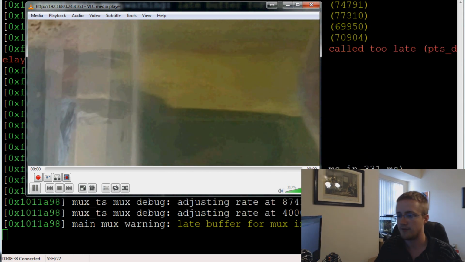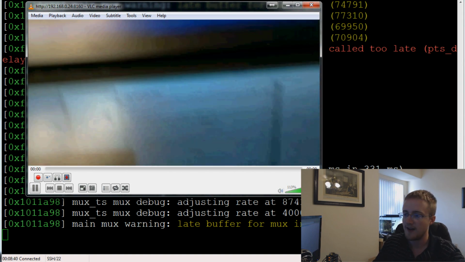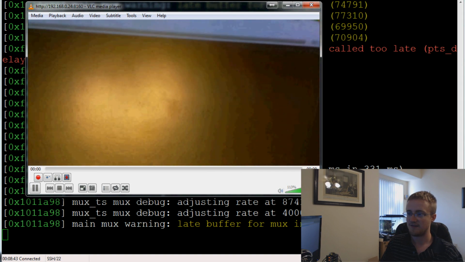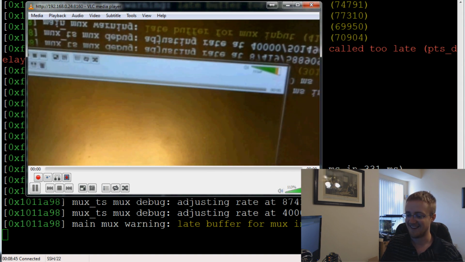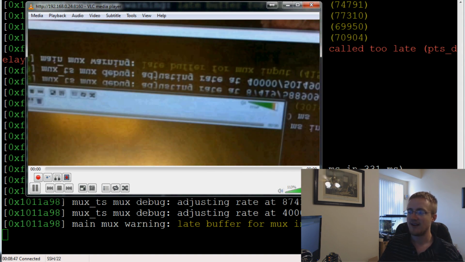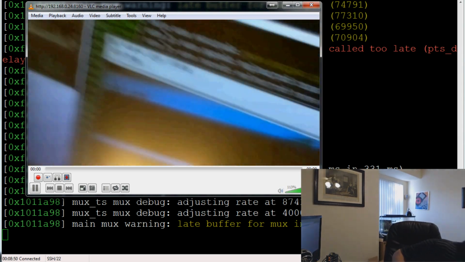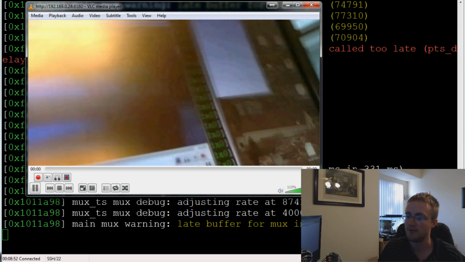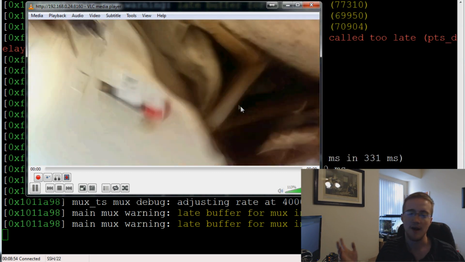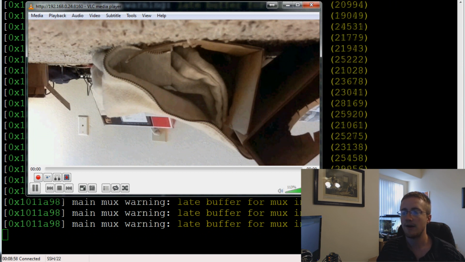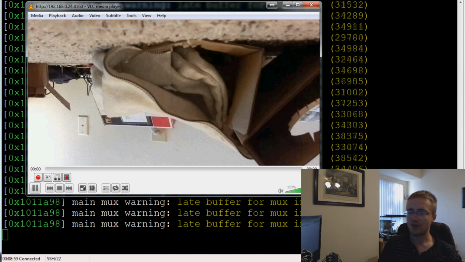But now we can do some really wild stuff. So now we're looking at the computer, but apparently it's not good enough. Anyway, okay, so that is the camera module for us, and we are streaming data from it. My room is a massive mess, actually. I am in the process of moving. This will probably be one of the last videos I film here. But anyways, that's it. That's all you have to do.